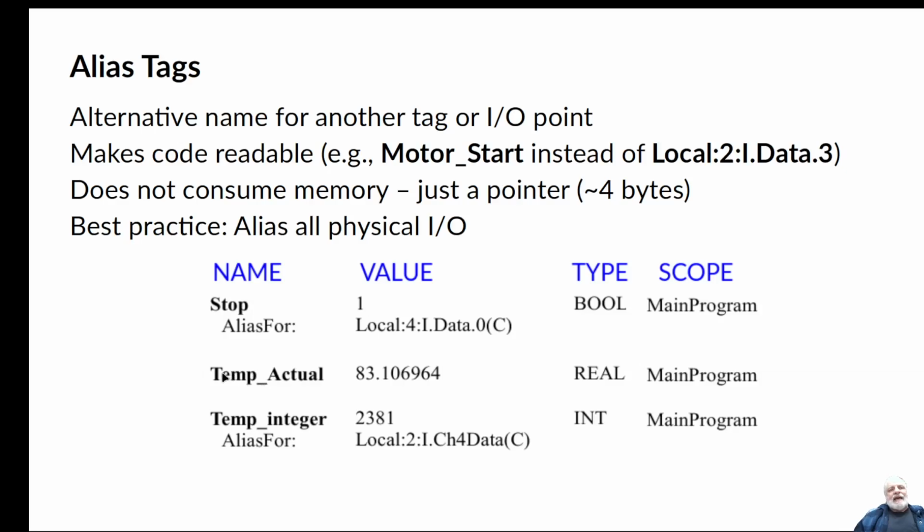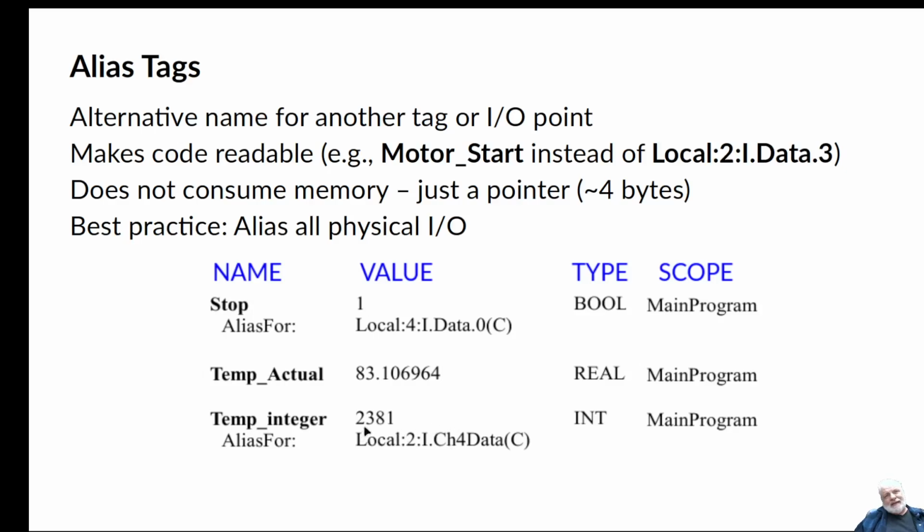This next tag that I have here is a virtual tag. This is a temperature reading. So it's reading the actual temperature. So this value here is 83.1 with some numbers here. So this is a real value because it has a decimal point, but it's only stored inside of the PLC. Where the stop bit here had a value of 1, meaning that it was true, or it could be a 0, and that was its only choice because it was Boolean. But this is a real value, and the reading here was the reading that it was when I captured this data. And then we have an integer value.